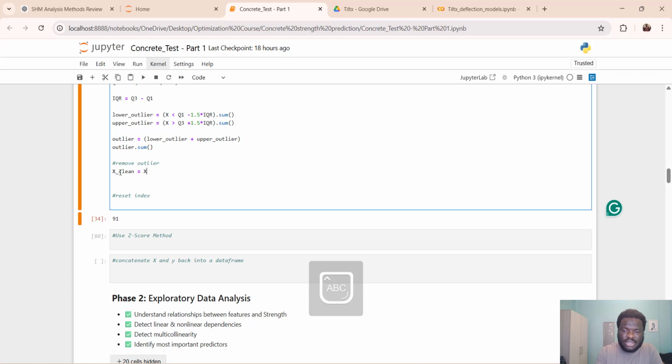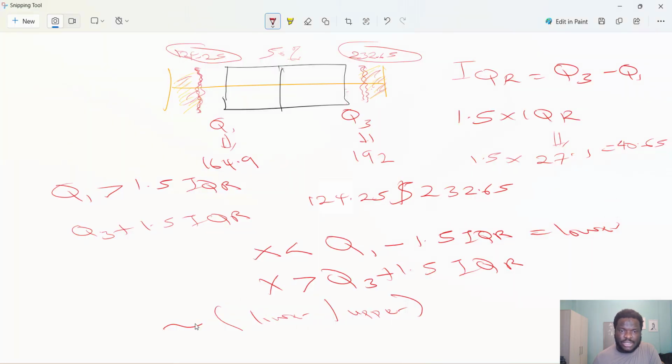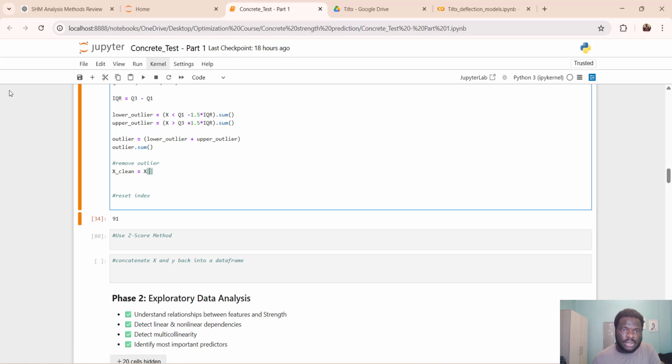My X clean will simply be, I will loop through what I have in there. I'm going to use this syntax, as I said, that anything that is not lower or upper. If it is not lower or upper, so I will just simply pick this lower, then or, that's the or sign, then upper, Ctrl C, then upper, then I'll put them together in a tuple.